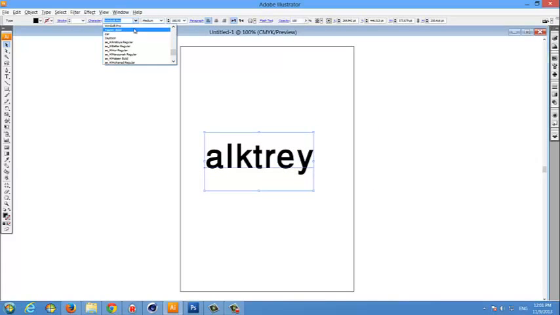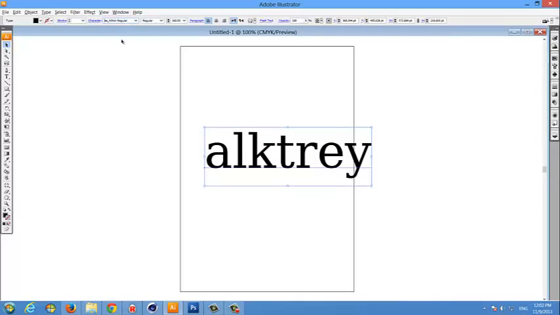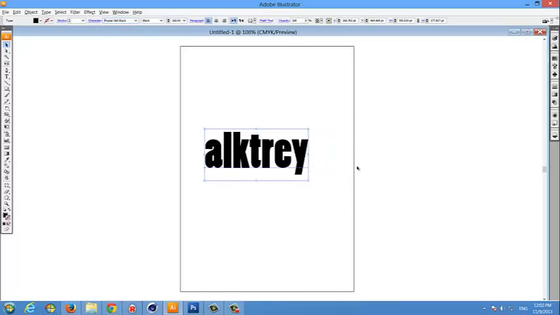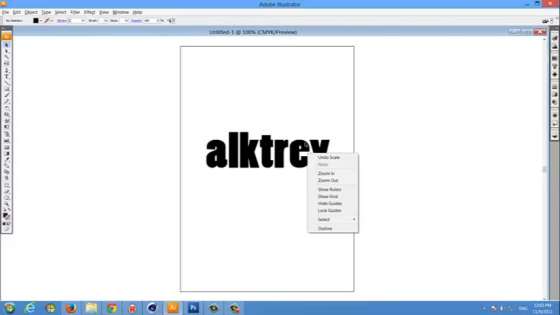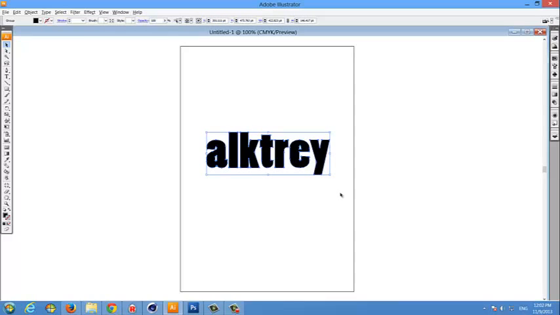Then I change the font. Any font works, but it should be bold, because if you choose a font that is not bold, it will not print that well, because of the width of the element. So you have many fonts that you can use. Let's use this font. After you like it, you can change anything in this design, but what I do is immediately select it, right click, create outlines. That's it. That is an easy way, very easy.